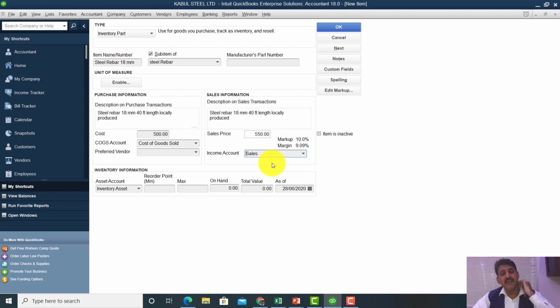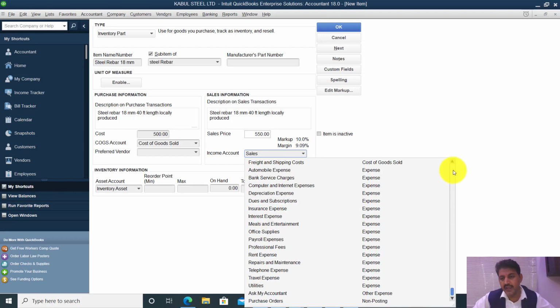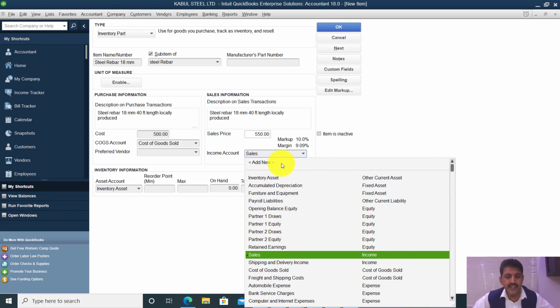Why do we select this specific account? For example, if we deal in different products, for example, there are different groups, like one is steel bar but the other is steel beam, and I have to track the revenue received from the steel bar and the revenue received from another item. Like I am giving a new one. Okay, add new.